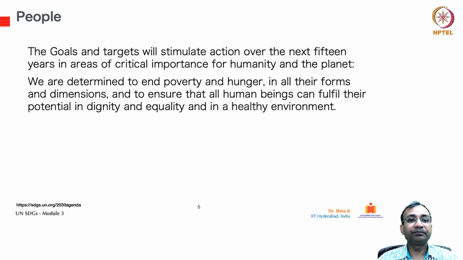For the people, the goals and targets will stimulate action over the next 15 years in areas of critical importance for humanity and the planet. We are determined to end poverty and hunger in all their forms and dimensions, and to ensure that all human beings can fulfill their potential in dignity and equality and in a healthy environment.